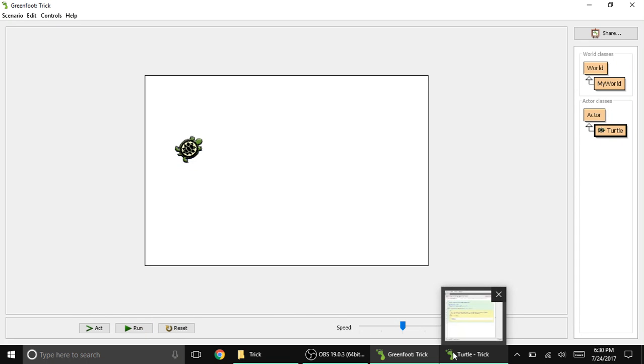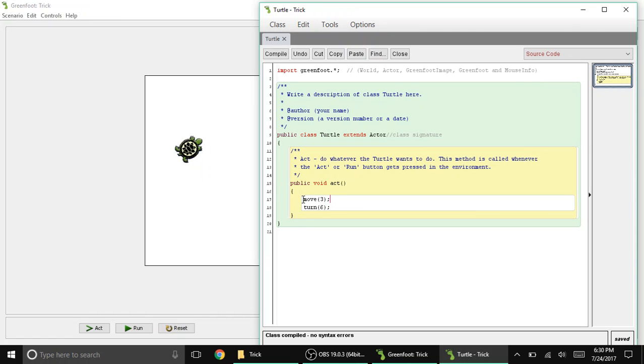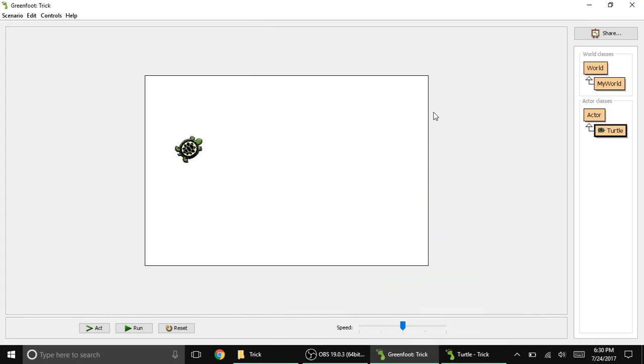So of course, move method and turn method are not the only methods that you can access or use with our class here. What if you want to make a complex program? Like let's say you want to make some random events, or let's say we want to make our turtle make some decisions. So what methods should we use here? If you don't have an idea, or if you are new, Greenfoot in fact has a library of methods that we can check as reference. So how do we access it?